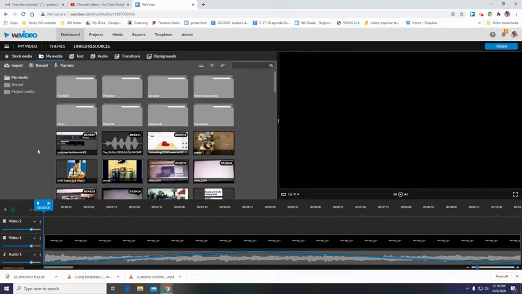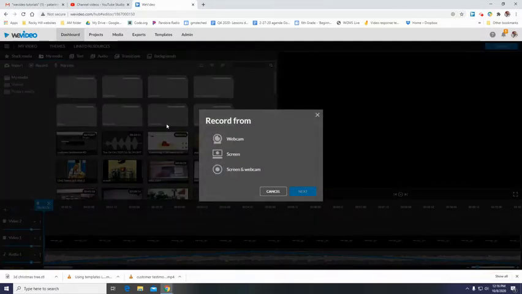I exited out. Now, up here in the corner, we may have even used this import button over here to add files before, and we certainly have used the narrate feature here. Well, if I click record here, it's going to actually do something quite a bit like Screencastify. In fact, I think we were able to use this with WeVideo before Screencastify. So it's going to be a little weird me screen capturing while I'm screen capturing, but hopefully it works.